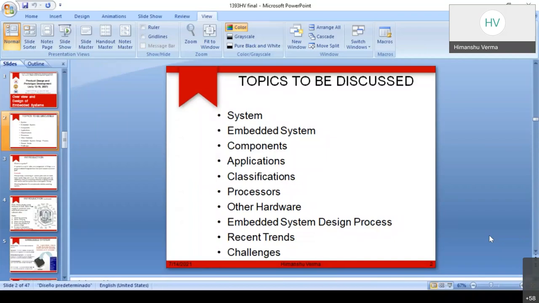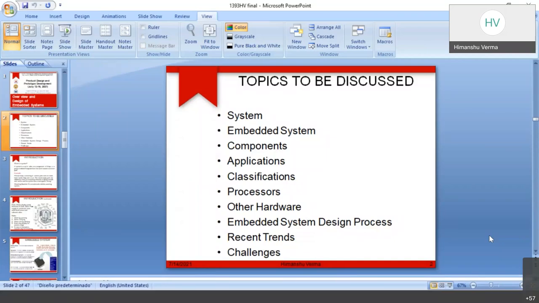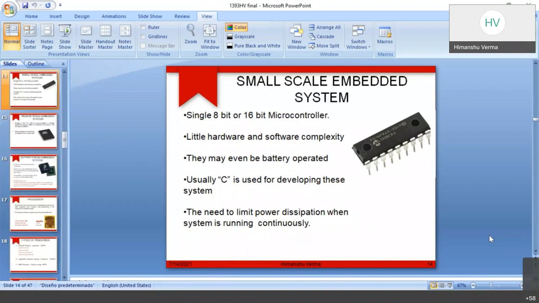Okay, if the device to which we provide output has a rating of some milliwatts, we can connect it directly to an embedded system. But if a device requires more power, then we need to use relays. For example, take a washing machine. The motor of that washing machine requires 230 volts. So the embedded system is connected with a relay, it provides a milliwatt signal to that relay, and the relay will act and provide the 230 volts to that motor.